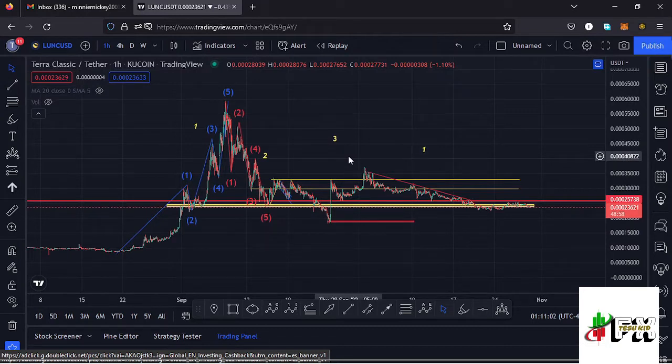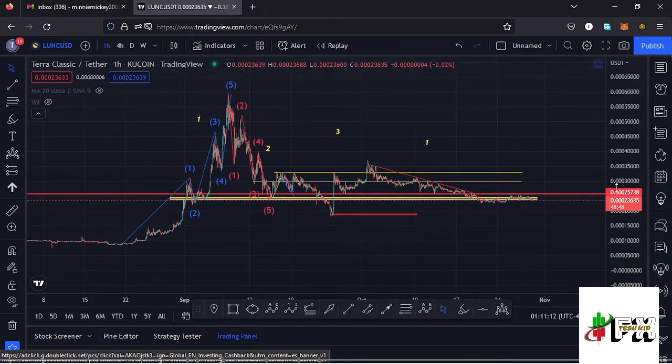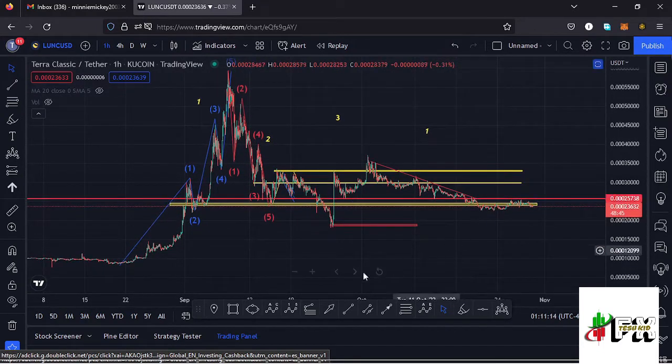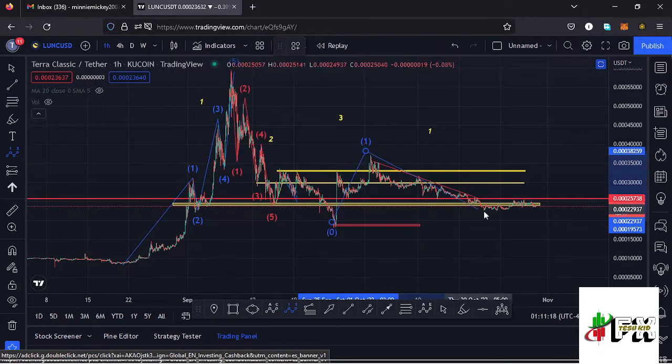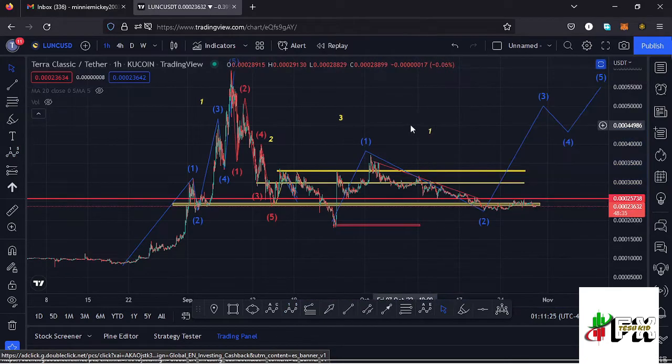And since a wave 3 to the upper side is an impulsive wave, we also expect to see fractal waves in formation within that wave 3 to the upper side, and I believe we are seeing such a movement right here. And if I draw my Elliott wave structures, we can have this as the first wave to the upper side, then a wave 2 is in formation, then I'm expecting a wave 3, then a wave 4, and then a wave 5 to complete a higher Elliott wave count 1, which is a fractal wave within this higher Elliott wave count 3 to the upper side.